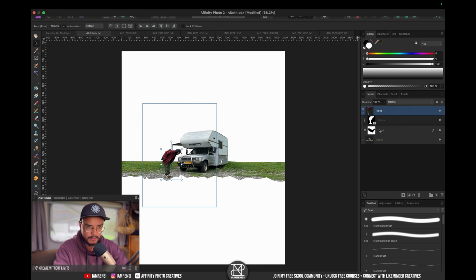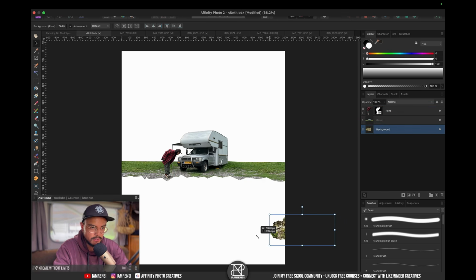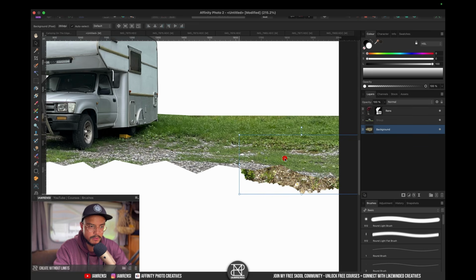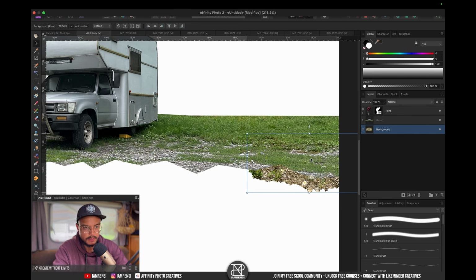Go to my document. And I want to position this at the very bottom of my layer stack. And I'm just gonna reduce the size a whole lot. So something like this looks pretty fine to me. And we're just gonna position it right around here. And maybe flip it. I don't know, this looks pretty good.